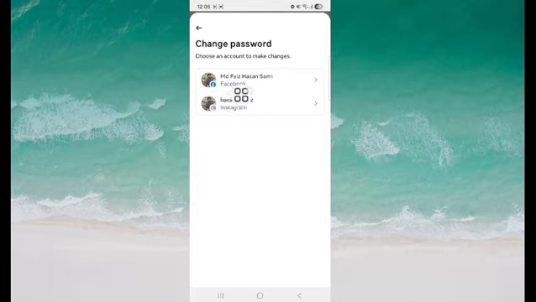You can see Facebook and Instagram. Tap on Facebook.